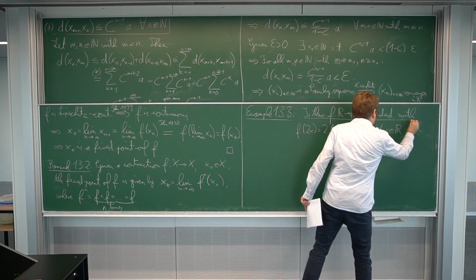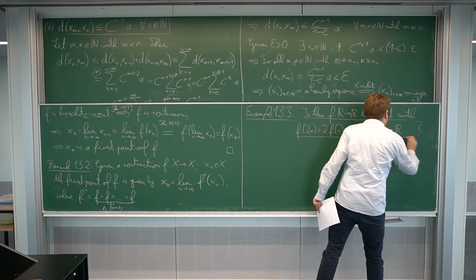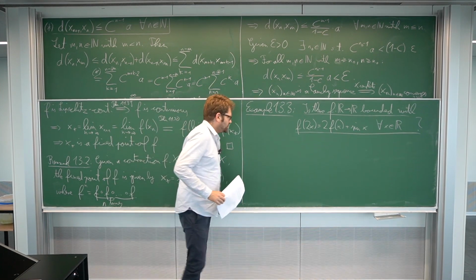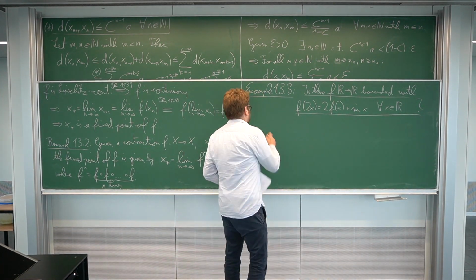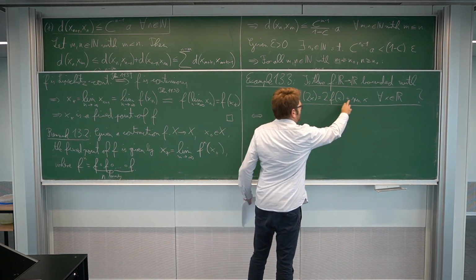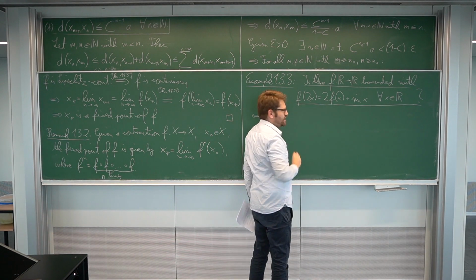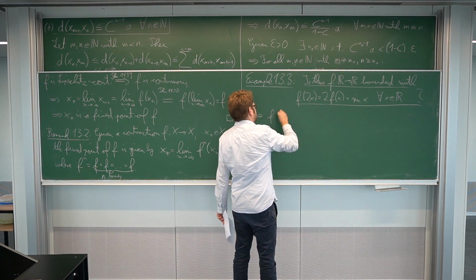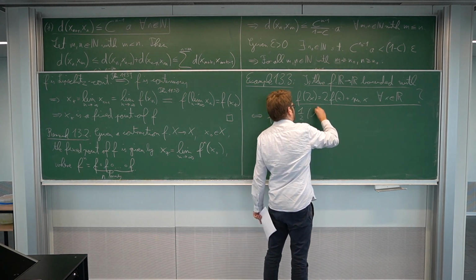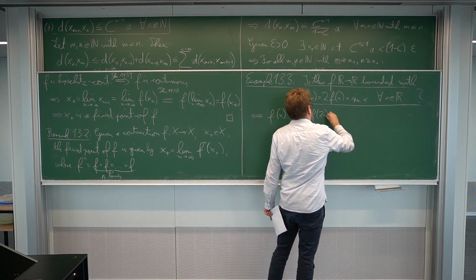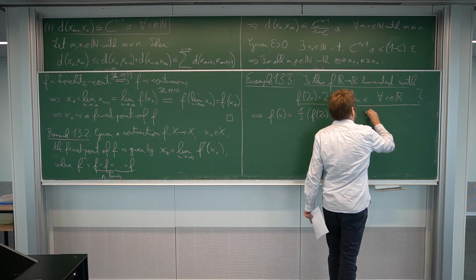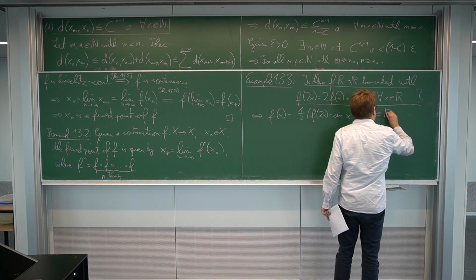Okay, the obvious question: what on earth does this have to do with the Banach fixed point theorem? And this is probably very non-obvious at this point. Let me rephrase this equation a bit. If we just play around and bring the sine over to the other side and then divide everything by 2, we get that this is the same as f(x) = 1/2 f(2x) - sin x for all x in R.